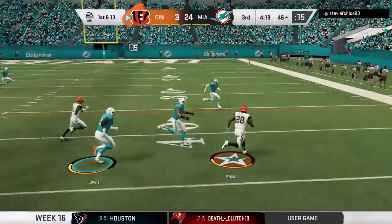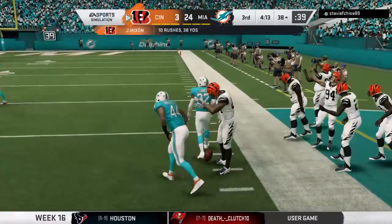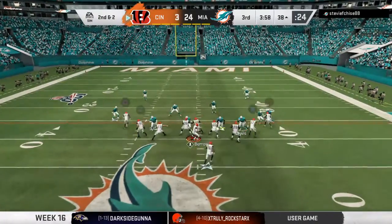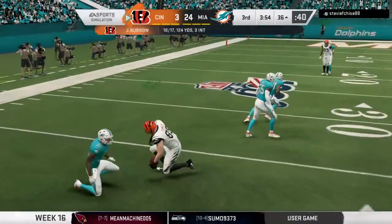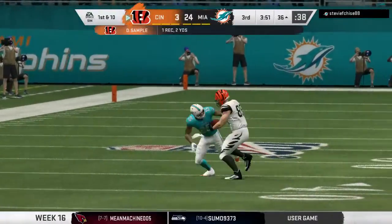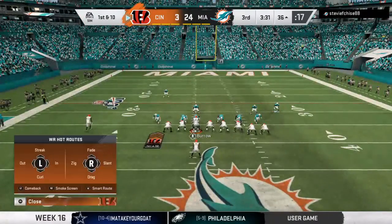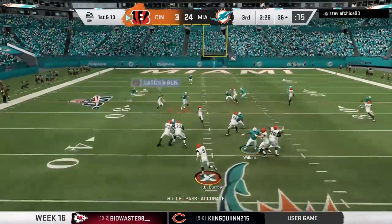Mixon will try the right side. This will be stopped about 2 yards shy of the marker. 8-yard gain, second and 2. This one hauled in by Sample. And here he'll be brought down a little shy of the 35 at the 36. That was a route run not just with dexterity, but with intelligence. Found the hole in the zone, made sure the quarterback saw him, and was able to make the sure catch and flip the down marker back to 1.